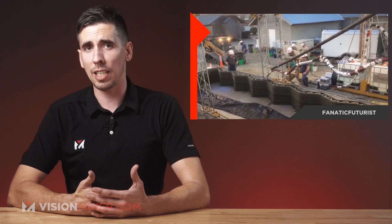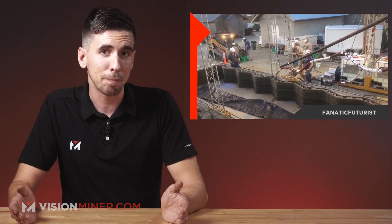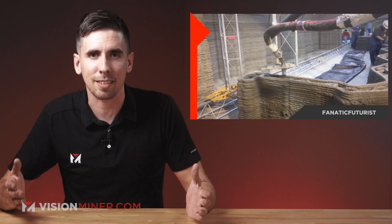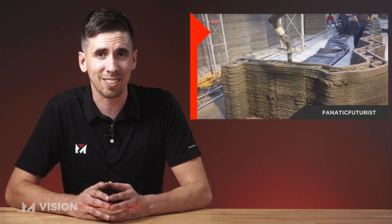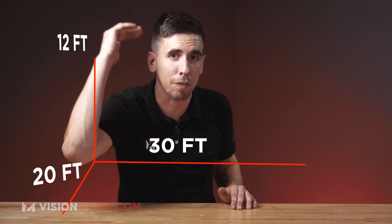And finally, we've got the US Army with plans to create the world's largest 3D printer. The US DEVCOM Army Ground Vehicle Systems Center, who's ordering this behemoth, is also requiring it to print metal. The build volume for this monster of a 3D printer is a staggering 30 feet by 20 feet by 12 feet — the build volume alone is not too far off from the size of an average apartment unit.